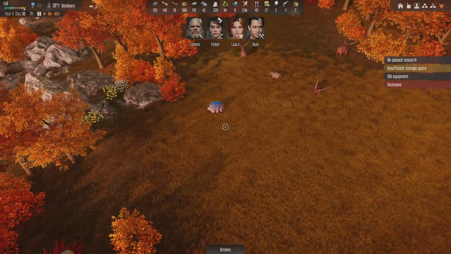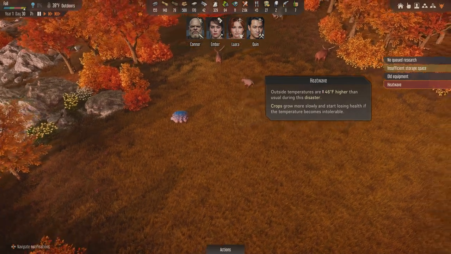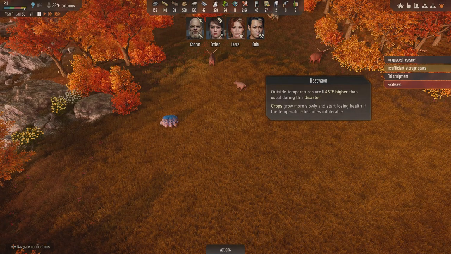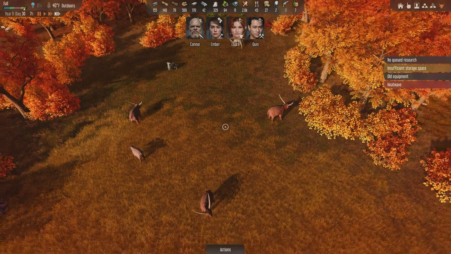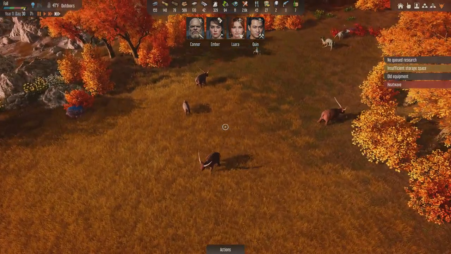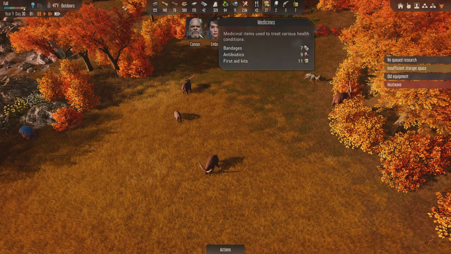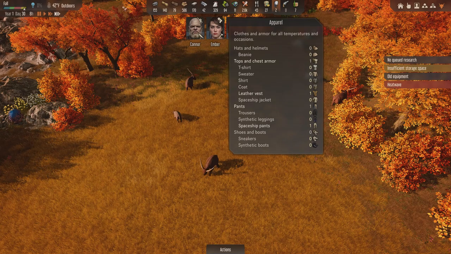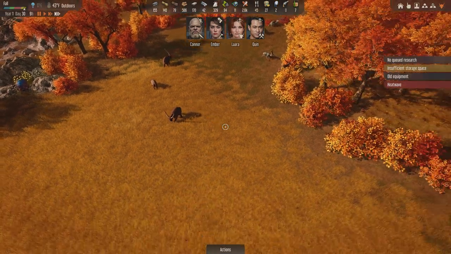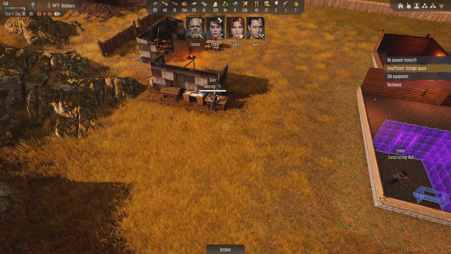A heat wave? In fall? Really? Okay. Outside temperatures are 46 degrees higher than usual during this disaster. I'm over here putting winter clothing on everybody. Well, that's not good. Not good at all. I should probably wait to put on whatever we just designed, a leather chest. That's what we currently have. And so he should be tailoring something else. Yeah, he's working on that now.